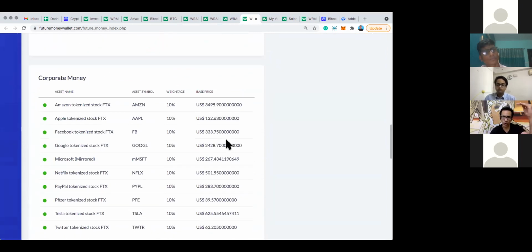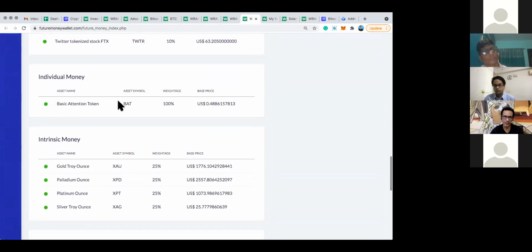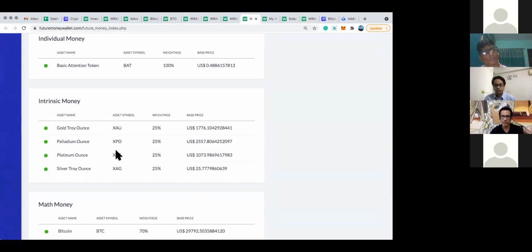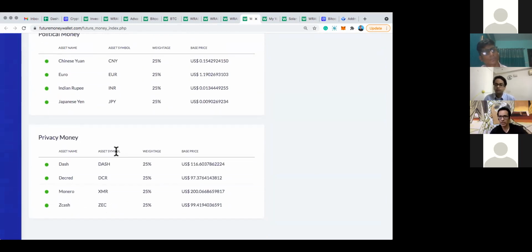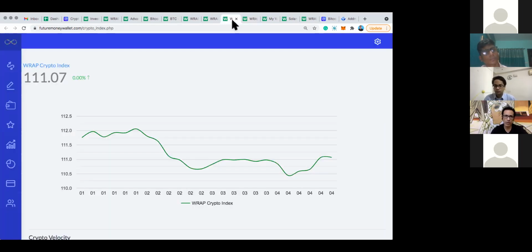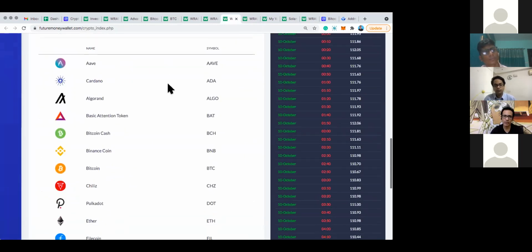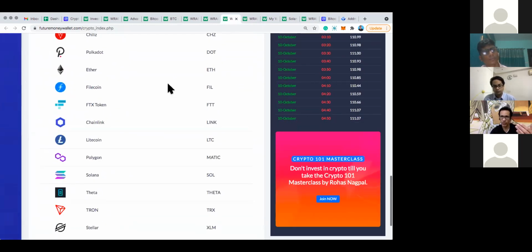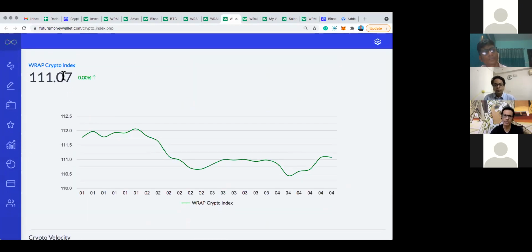So you can see all the things that I put in, which are the shares or companies in that, individual money, intrinsic money, which is gold, palladium, platinum, and silver. It's quite a bit to discuss over a short term, but you can go through all this. And then I have something which a lot of people find very nice, which is the crypto index. That's based on these 20 cryptos that I follow. I made an index out of them. And again, I find that that performs pretty well, much better than just going for one crypto.